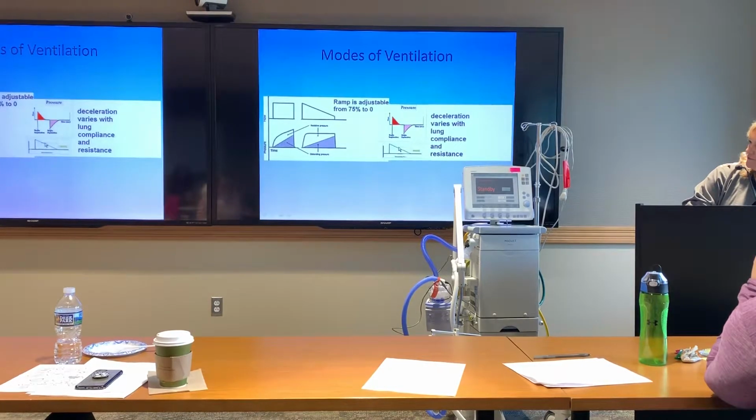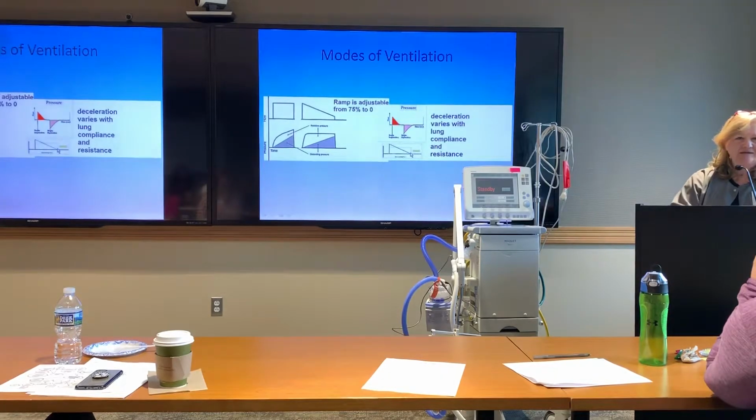You can see the picture here, all right? So this is my pressure level. The flow goes in to hit that pressure level, and then it tapers off, maintaining that pressure level until the inspiratory time that I've set has elapsed. What does that all mean? Well, it determines how much volume I'm going to get delivered in there.